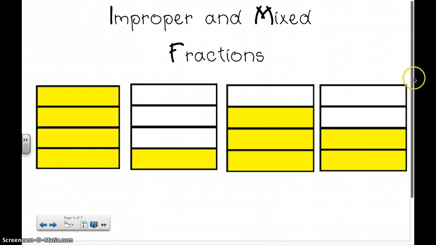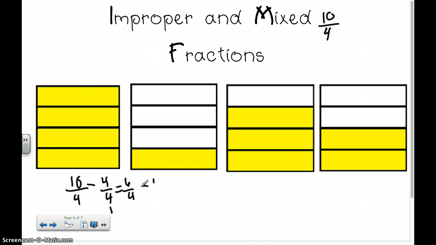Let's look at this again. I'm going to count. I have 1, 2, 3, 4, 5, 6, 7, 8, 9, 10. I have 10/4. Okay? So if I have 10/4, every 4/4 that I take out, and taking it out means subtracting, every 4/4 that I subtract is going to be 1 whole. So that's 1, and that's going to give me 6/4.